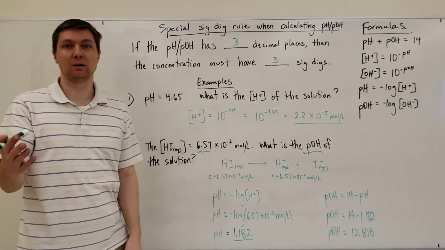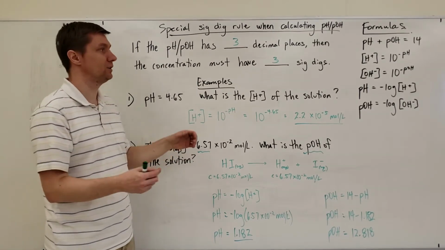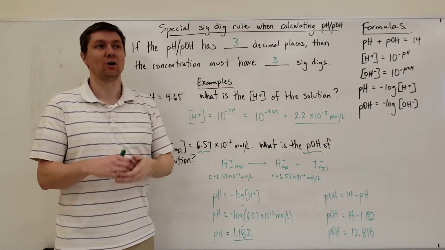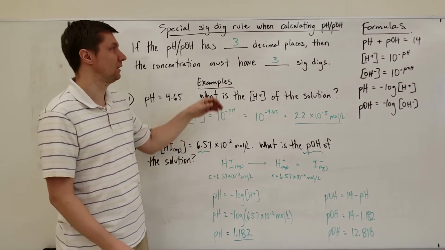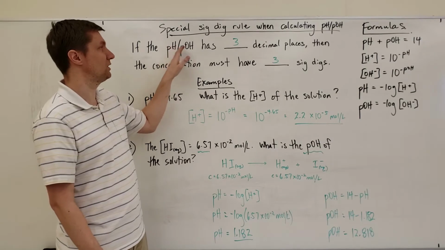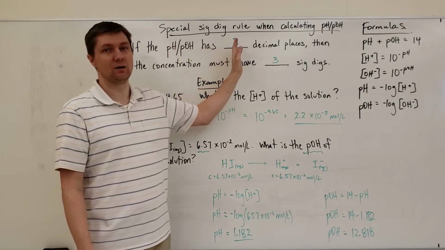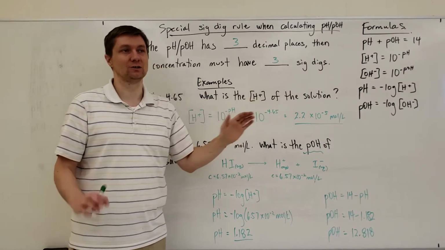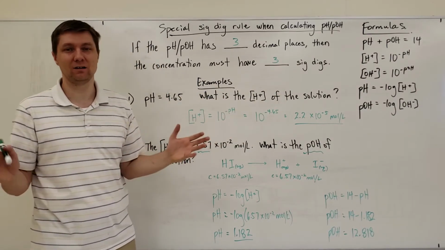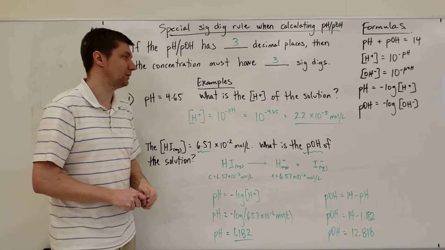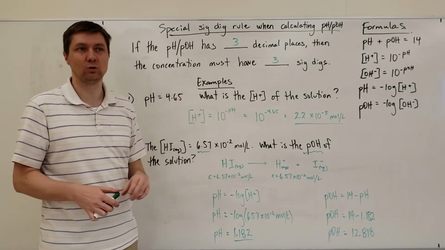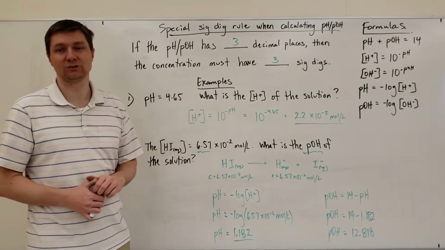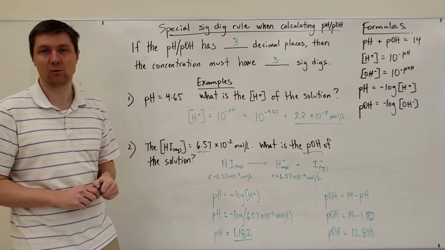The thing that kids get most confused by is they'll either go sig-digs to sig-digs or decimal places to decimal places, or probably the most common mistake is kids will think that the pH and pOH is number of sig-digs and the concentration is number of decimal places. So it's just something you've got to memorize. You've got to spend some time just knowing this sig-dig rule when we're talking about rounding for these answers. I've got a couple of examples to illustrate what exactly this means and how we're supposed to use this.